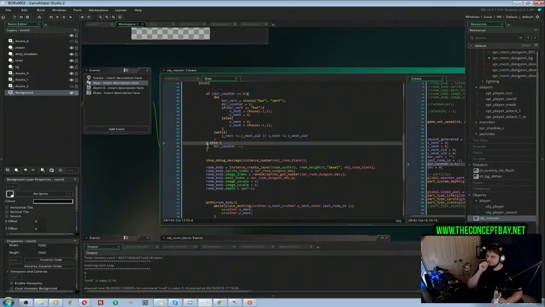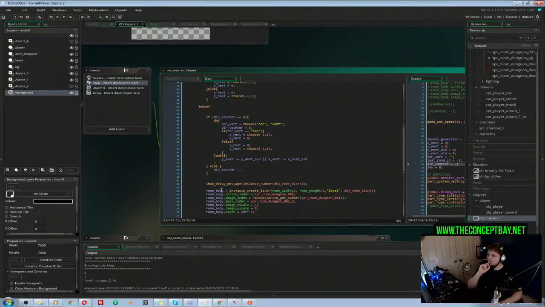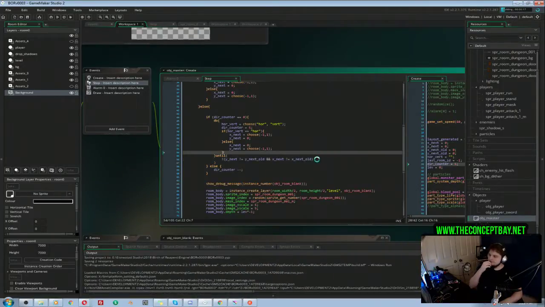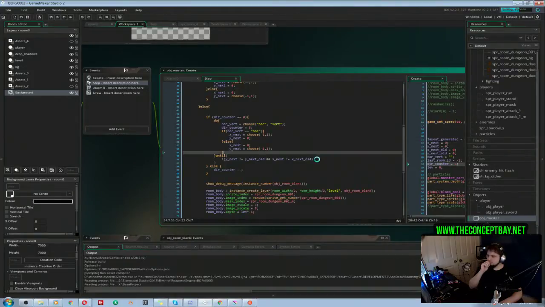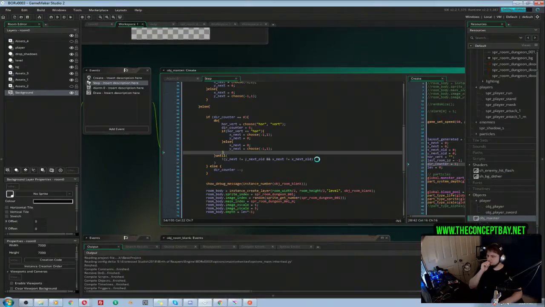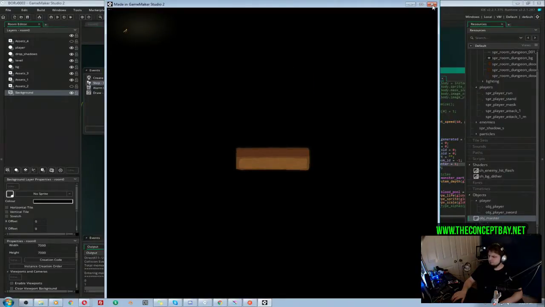Why does it get stuck in an infinite loop? Last room ID. What the heck?